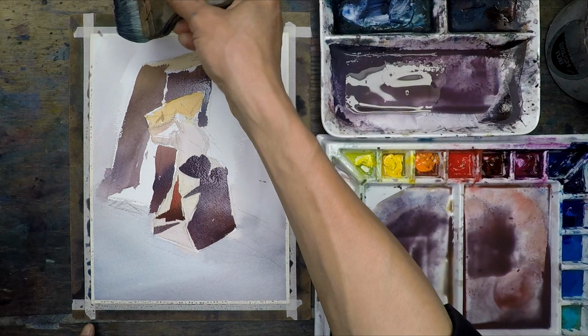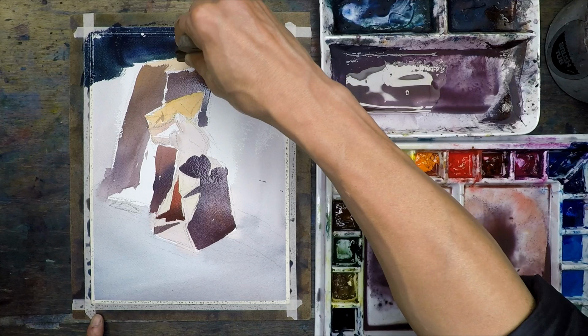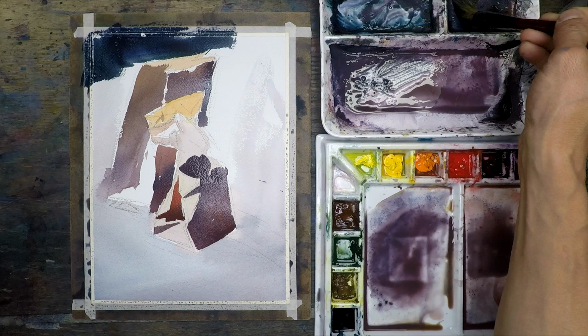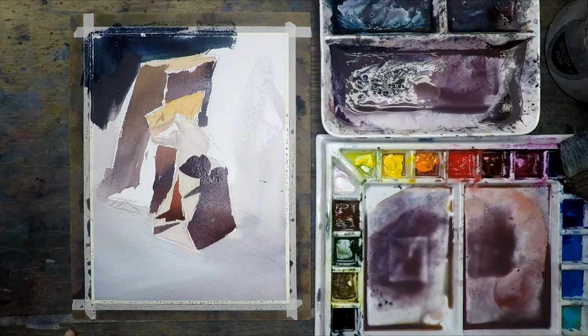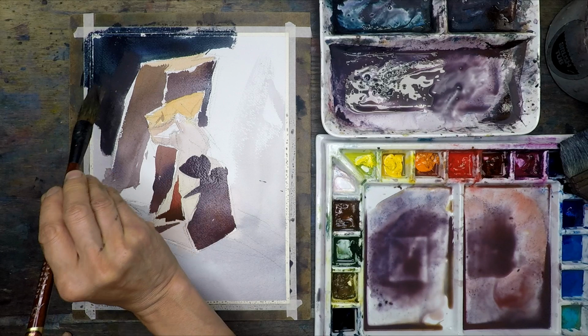And let's see. So I decided, I feel like this area needs to be slightly darker, so I'm going to use this puddle of color, maybe over here, just a light wash to make it darker. Again, the colors are really harmonious. They're talking to each other, because they're all coming from this whole puddle.